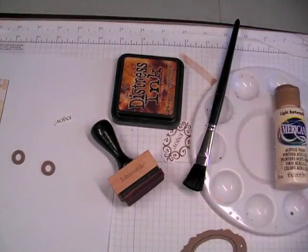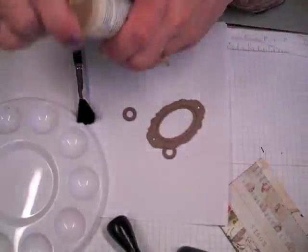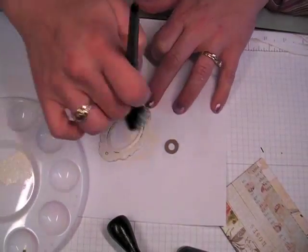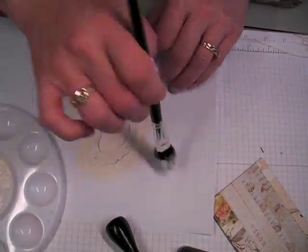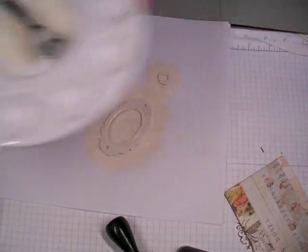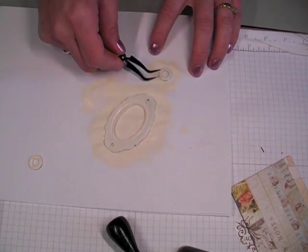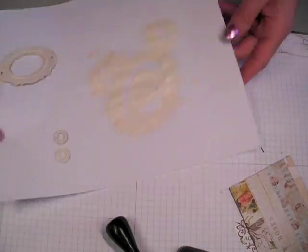So now I'm just going to get my stuff ready. I'm using the light buttermilk acrylic paint to paint the book plate as well as the reinforcers, and I'll be using some other products on it later, but this is just to get it started so it has time to dry while I'm working on the tag. And I'm just moving them over so that the chipboard doesn't stick to the paint when it dries.